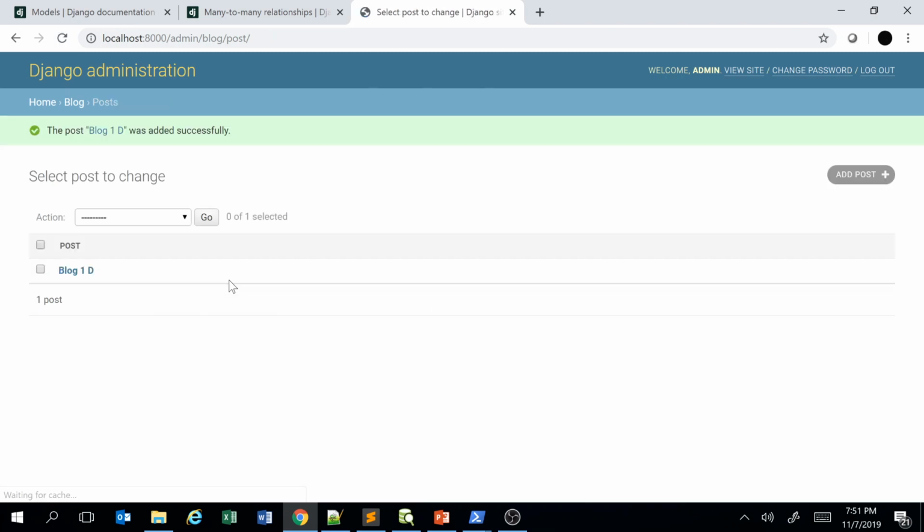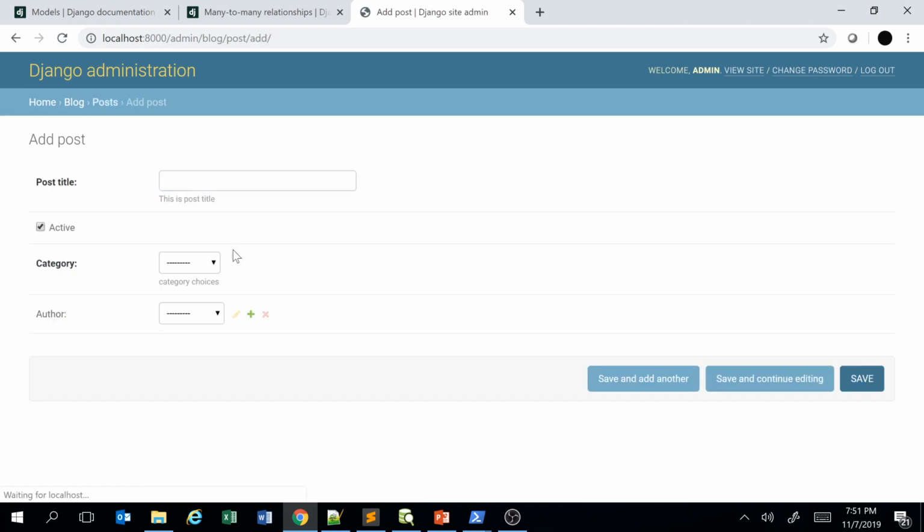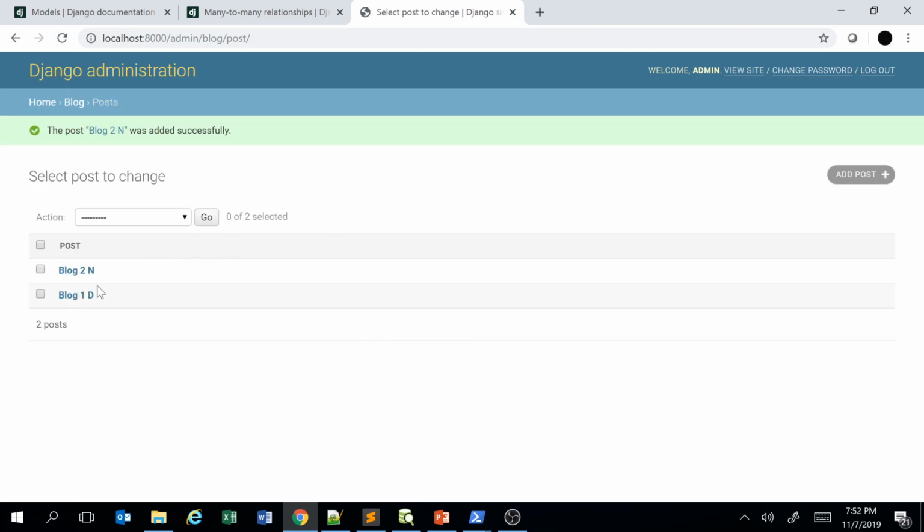Let's save and create one more, block2, and Node.js this time, and let's choose admin again. So we created two posts, and these two posts belong to the admin user.